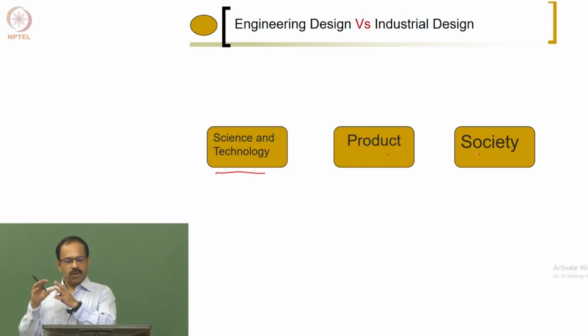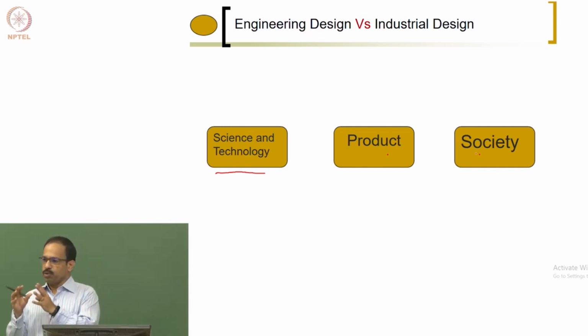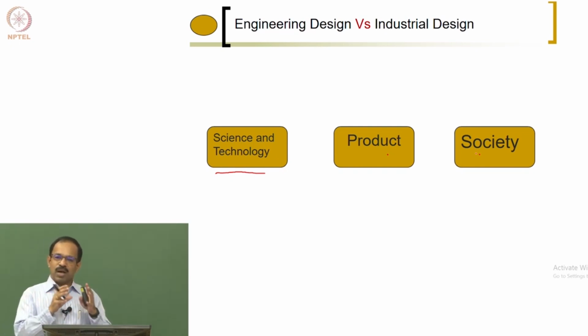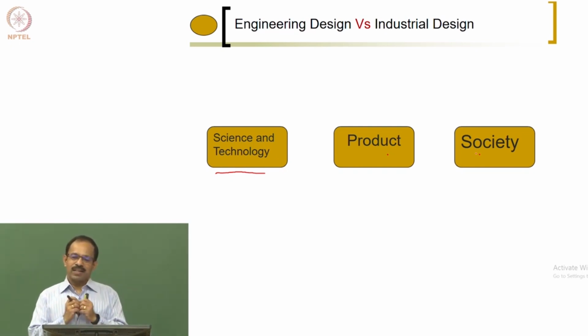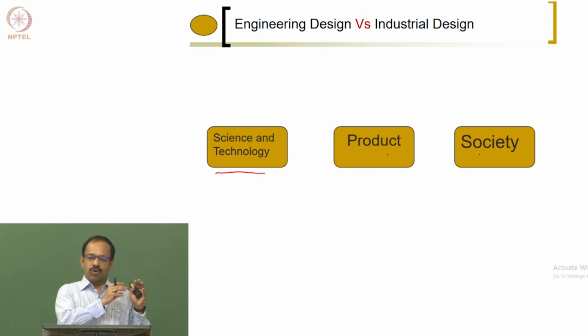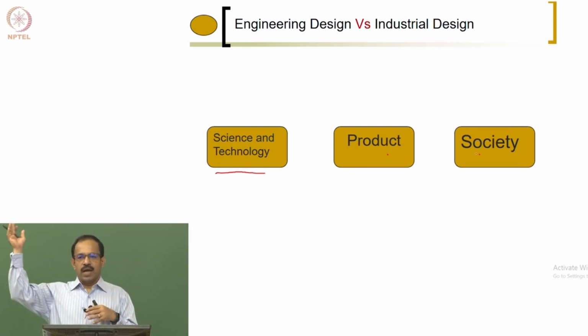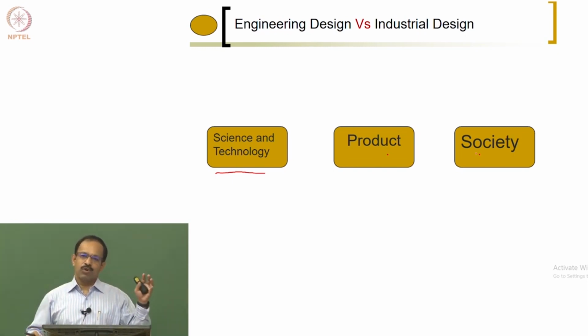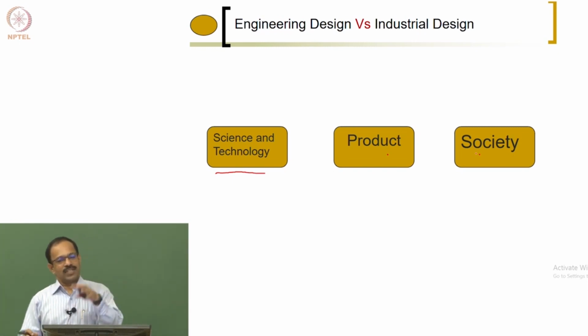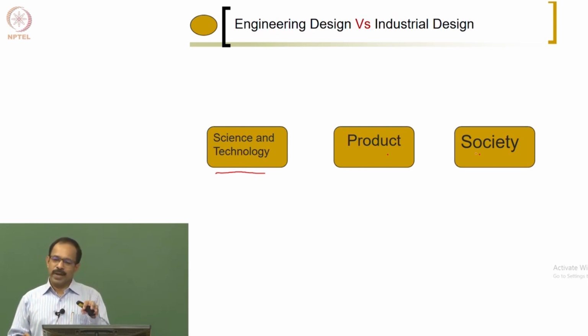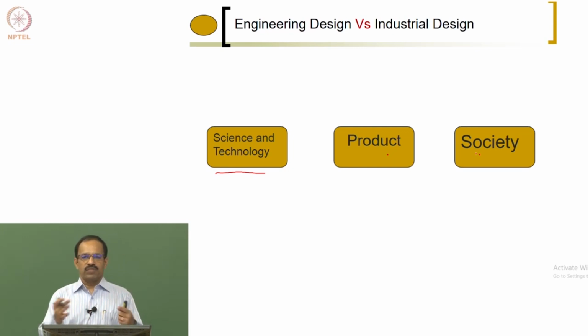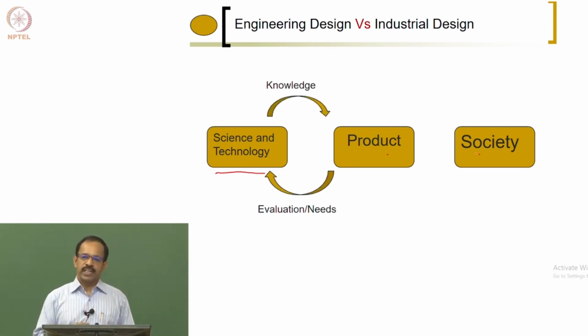You have the society or the people or the customer who will be using the product, and there will be somebody who will be designing the product, and then somebody who will be developing the technology. So these three work together to develop new products. That's why we are getting better and better products. That's why you get iPad and iPhone and many things, because there is someone who developed technology, and someone who can convert that technology to a product, and someone who makes sure that this product is accepted by the society. So the interlinked activities of these three actually lead to creative design.